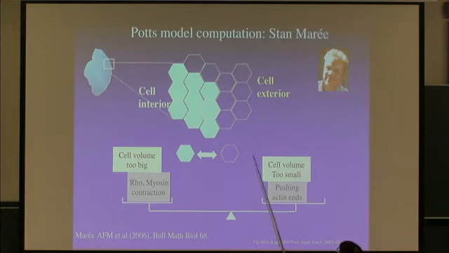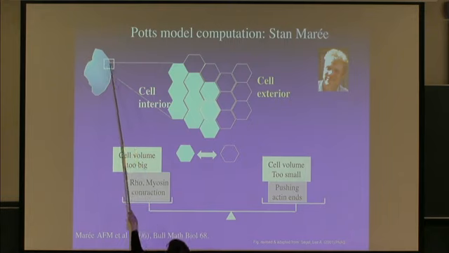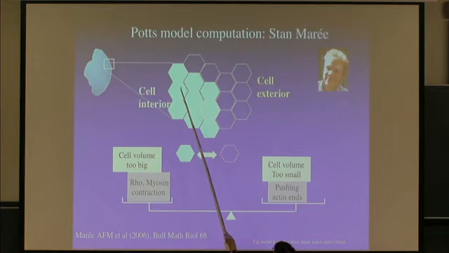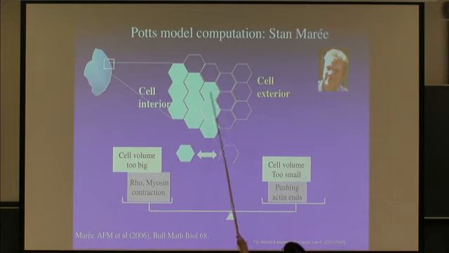But basically what's happening is, think of a small piece of the cell. At each step, what you're going to ask is whether a little piece of that cell tends to protrude or retract, and there'll be some kind of a balance that's tested using a Hamiltonian that takes into account whether the cell volume, or in this case area, is too big or too small, which would make you tend to protrude or retract. Whether you've got local myosin, which tends to make you want to contract, or whether you've got pushing actin ends that tend to propel you forward.